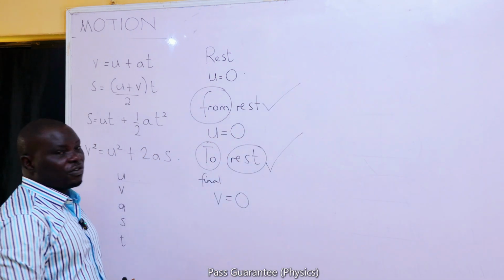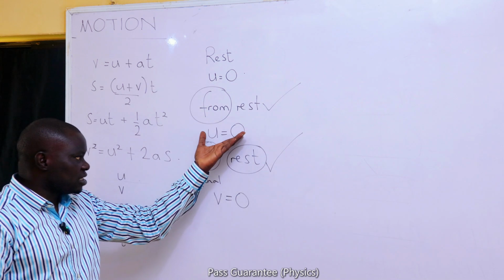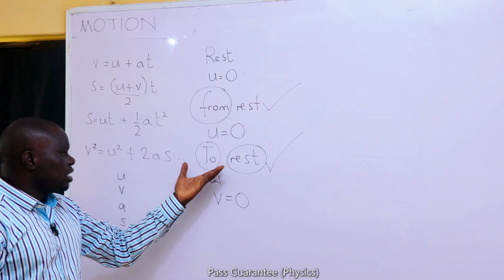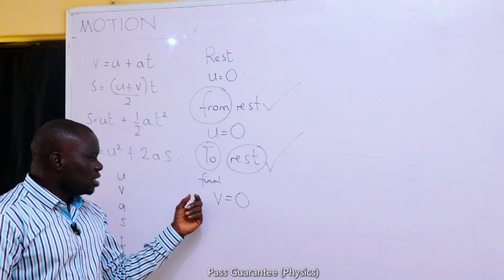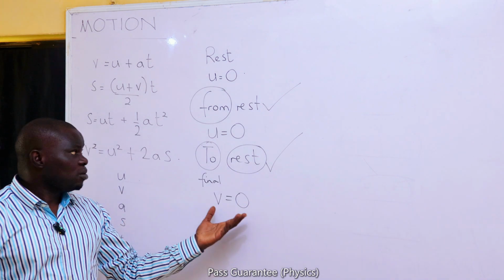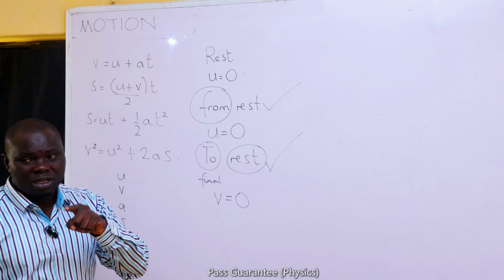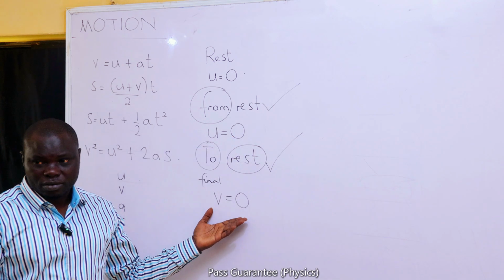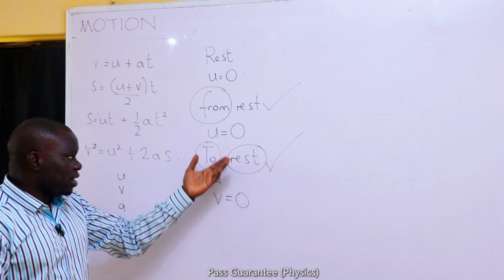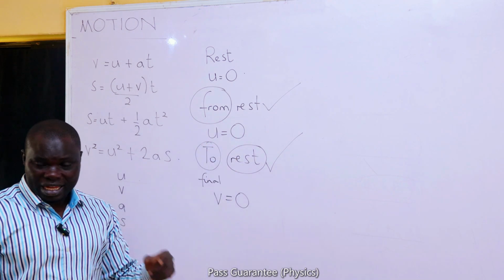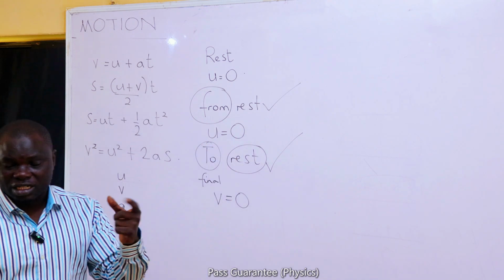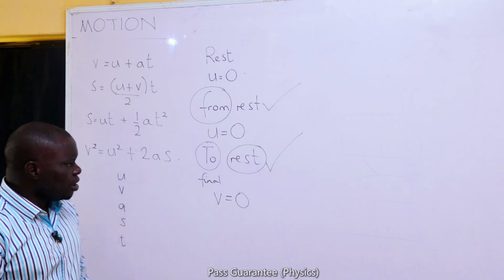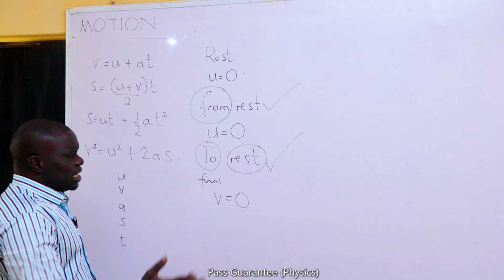Anytime an object is coming from rest, it means that the initial velocity is 0. You have been given the initial velocity. You just need to write it out. Anytime an object is coming to rest, the final velocity must be 0. It is not possible when there's a single acceleration for your initial and final velocity to be 0. It is only one that can be 0, because when you're having an acceleration, both the velocity initial and velocity final cannot take the same value. And there are so many other words that they can use instead of rest.